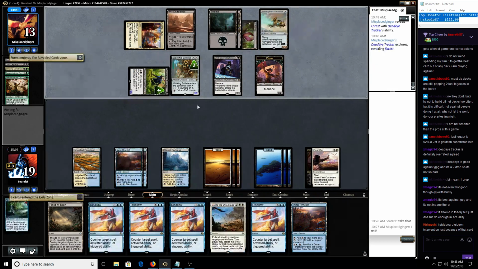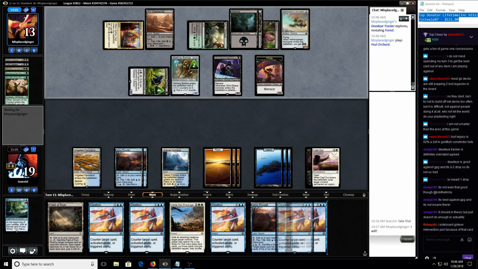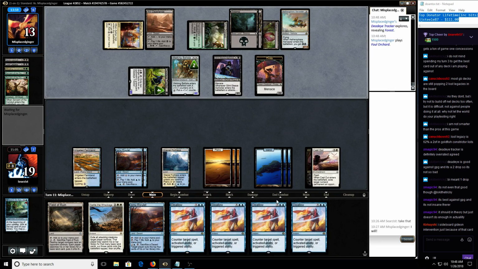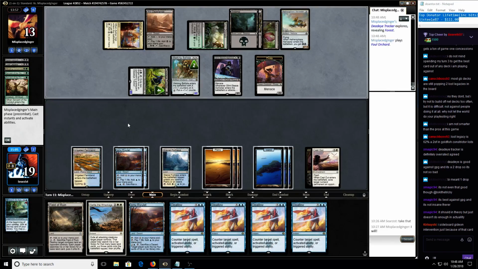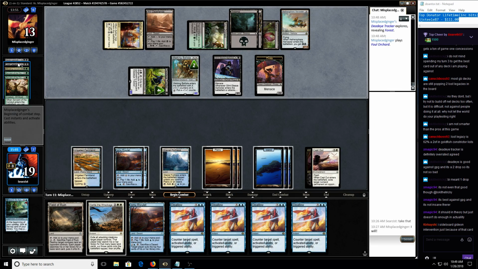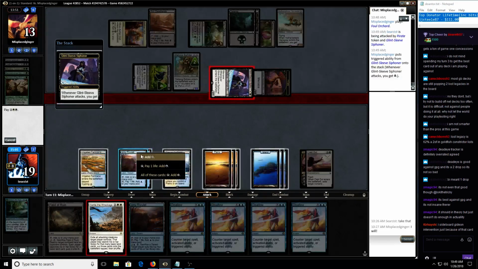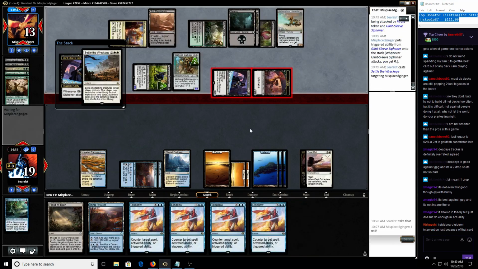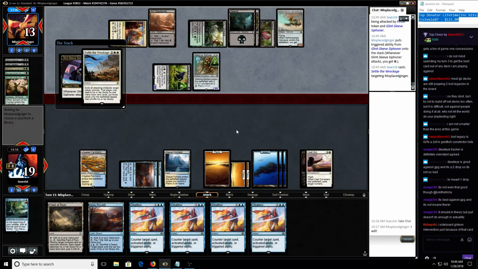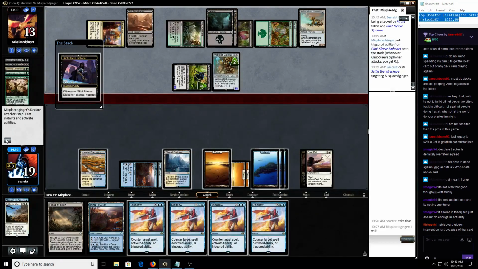At some point, we're going to draw a Fumigate. And then he's got to rebuild a board. We may settle this turn. One thing we have to worry about is he has Lost Legacy, so at some point he's going to be able to mill more cards out of our library. But the plan really is to Rivulet him out.